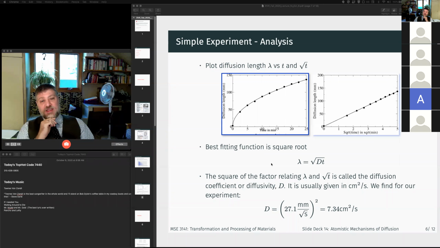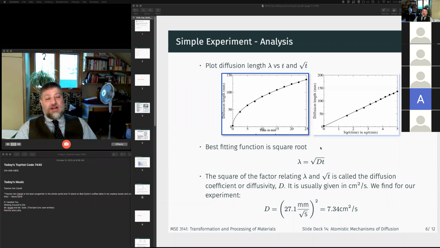And it turns out that there's a square root law, right? And this is the most important thing. If this is all you remember about diffusion, this is all I care about. The diffusion length is going to be approximately the square root of Dt. D is the diffusivity, t is the time, and the length that a species diffuses is given by square root Dt, right? This is one of my all-important rules of thumb.